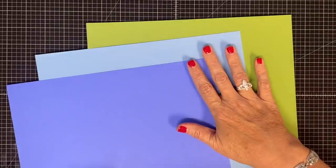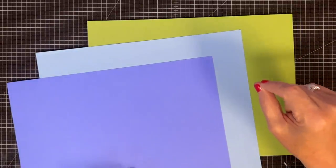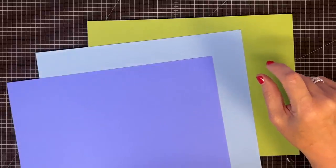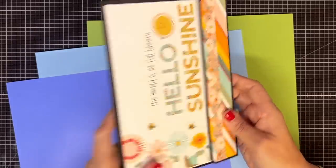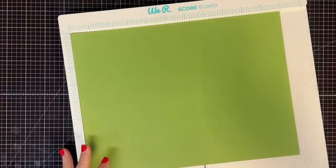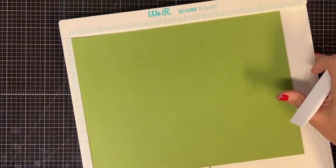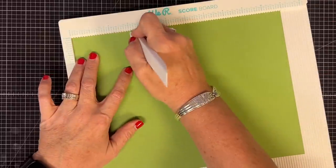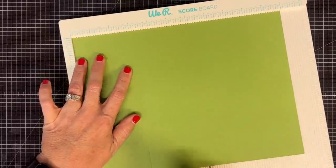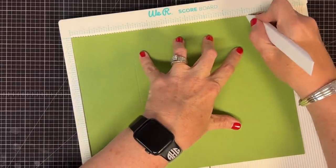Let's do it. What I'm gonna do for this folio that I'm showing you is use 3 different colors. The reason is I want you to really be able to follow what I'm doing. But in the one I showed you first, it's just 1 color of base cardstock. So you can do it either way. So we're gonna score 2 pieces with the same score marks. Those score marks are on the 11 inch side, we're gonna score at 3 inches, at 9 inches and 9 1/4.